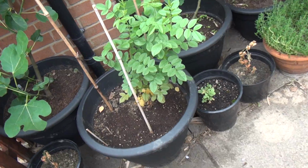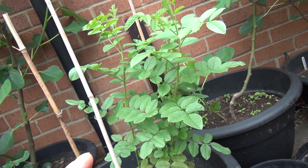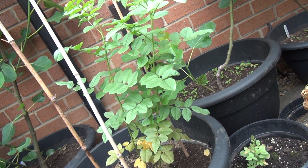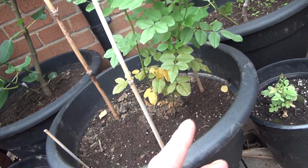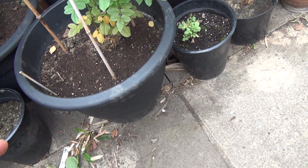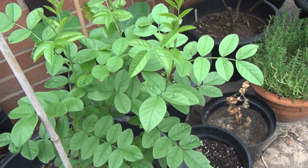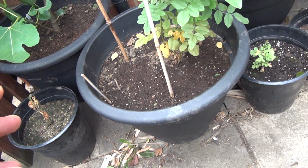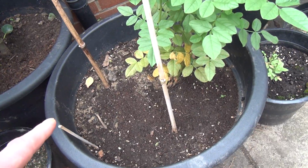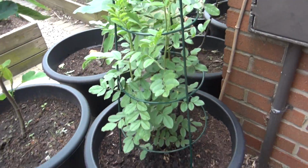I've also got some licorice plants. I've never grown licorice before. Here's one of them. I grew these plants from some old seed I found last year at my housemates in Wakefield. The soil around here, as in Wakefield, is a heavy clay. And licorice plants don't thrive in heavy clay. They prefer sandy soil. So I've got them in these large pots which I've filled with a mixture of John Innes No. 3 compost and sand. There's that one there, and another one which is doing very well here.